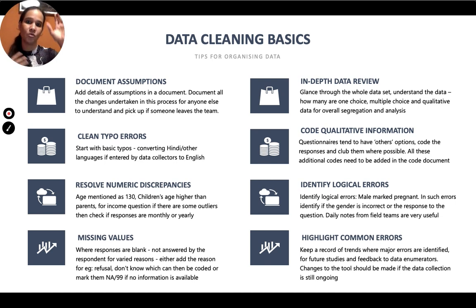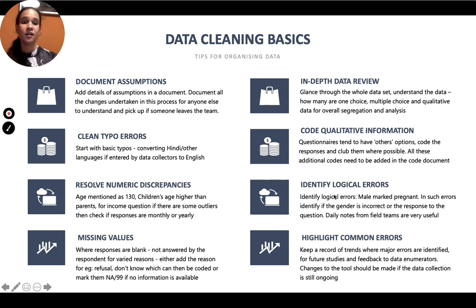You need to clean those others and see, does it fit into one of your options or is it a completely new option? If you create a new code, for example, one thing that has come up a lot is that they did not have access to transport, or the weather or something like that, then you need to add codes to your document or to your data sheet, which is your document of assumptions.